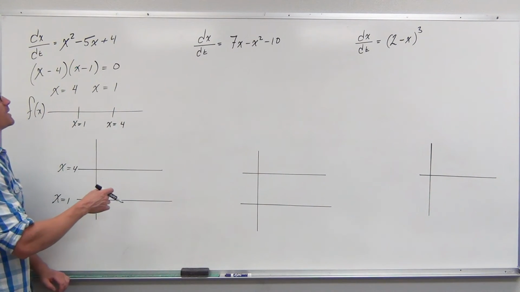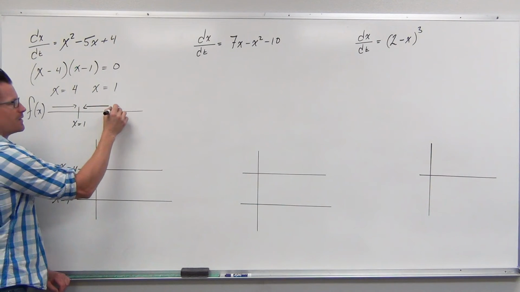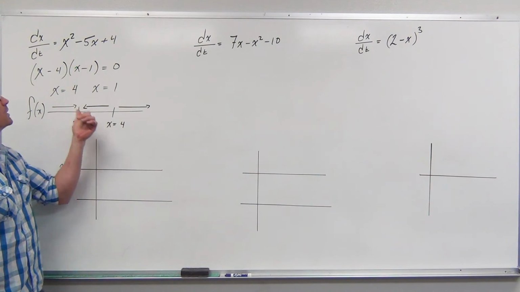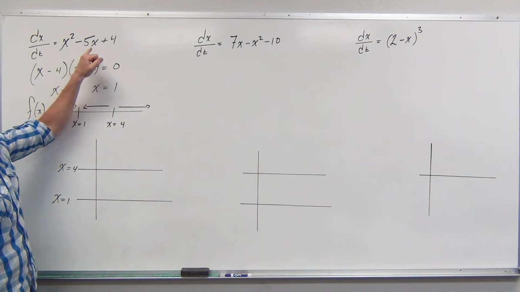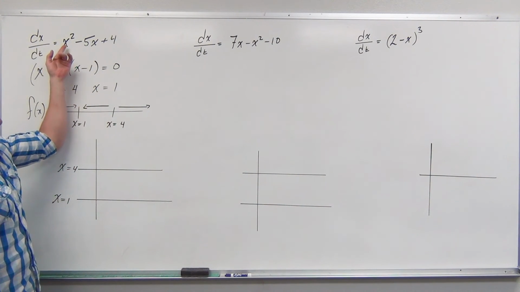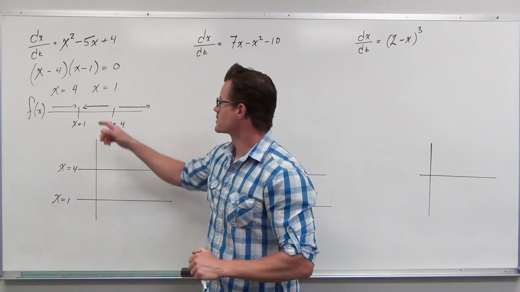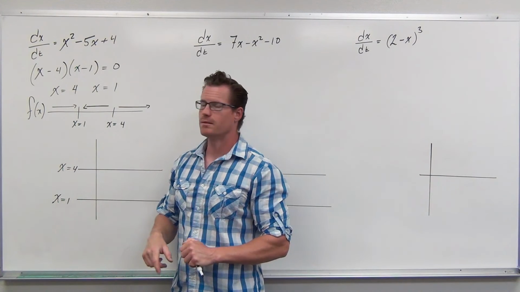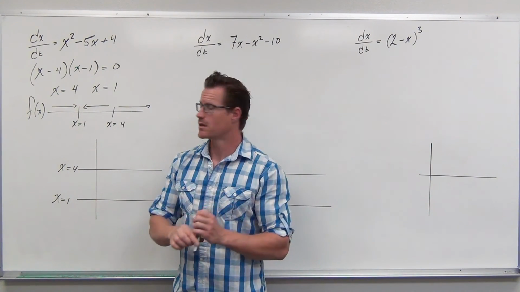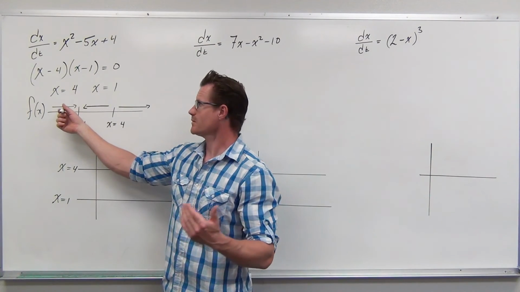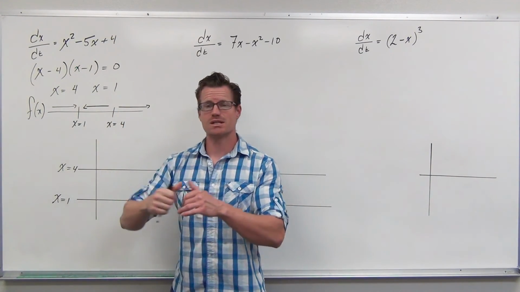So if you plug in 0 and you say, hey, when I plug in 0, I get a positive, then this has to alternate, and this has to alternate. And you can try this on your own. Plug in 2. 4 minus 10 plus 4 would be negative, decreasing. Plug in 5. 25, that'd be positive, we'd be increasing. You can do that. You can also look at multiplicity. Since this is a factor with a power 1 and a factor with a power 1, multiplicity says that on opposite sides of that 0, that critical point, you will have different signs, positive and negative. That tells us one side will be increasing, one decreasing. Here you'd have different signs. If that's decreasing, the other side is increasing.